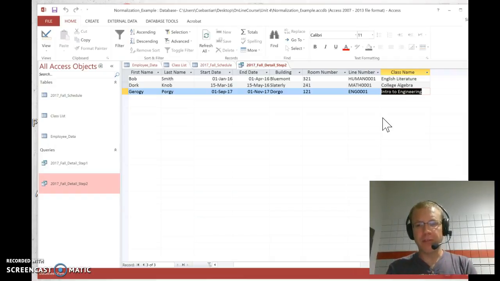So I want to make absolutely sure that information is in one place. It makes it really easy to track down errors, makes it really easy to update information, and generally gives a much more efficient feel. It does make your database management system much more efficient.